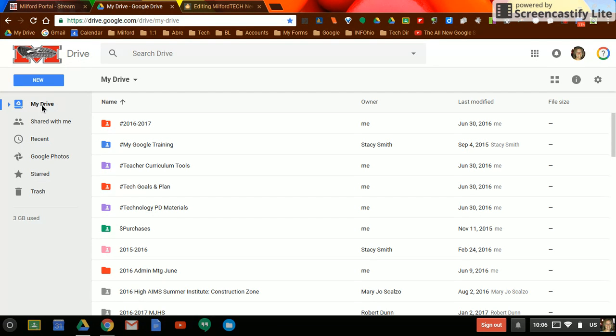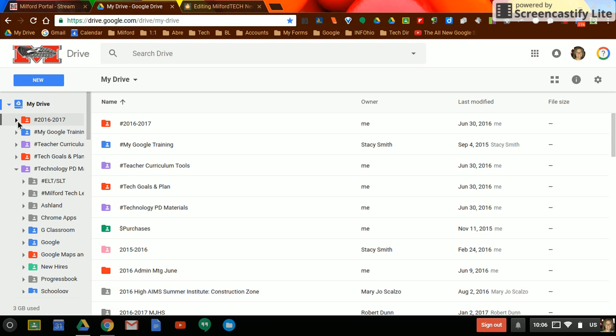On the left-hand side, you'll notice this is the listing for your whole drive. You can drop the arrow down to show all of your subfolders within your parent folders down through here inside of your drive. For an easier view, and I find this easier if you're drag and dropping files from one folder to another, look at them in this way. You can close them up as well, and then you close this view so you can get to other places in your drive.